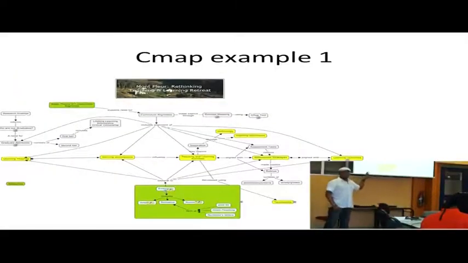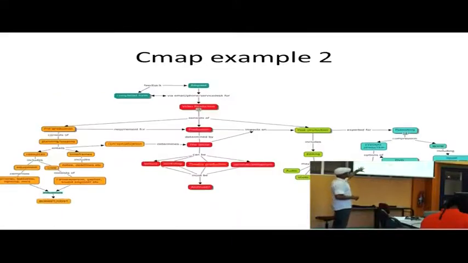This concept map, by the way, is one of the original concept maps that we drew, based on the workshop that you will be attending. This used to be a 4-day workshop. It's now maybe 2.5 days, close to three days. But this outlines what that workshop would have been about. Here's another example, for those of you who have never seen what concept mapping looks like. This is a concept map that I did based on the area of work that I'm involved with, which is video production. So this is just outlining what that would be.